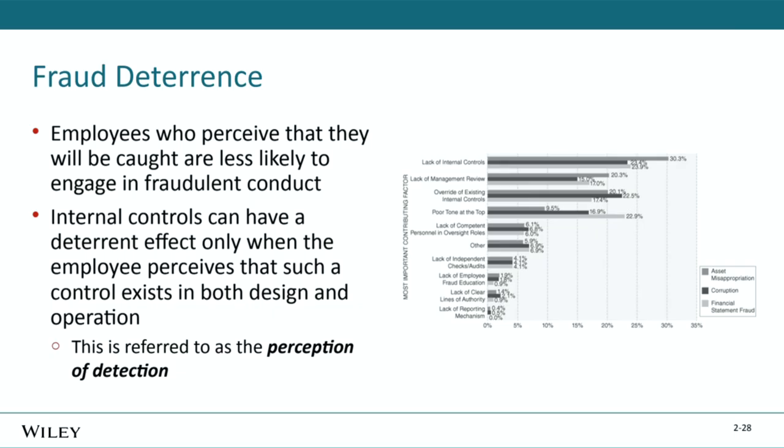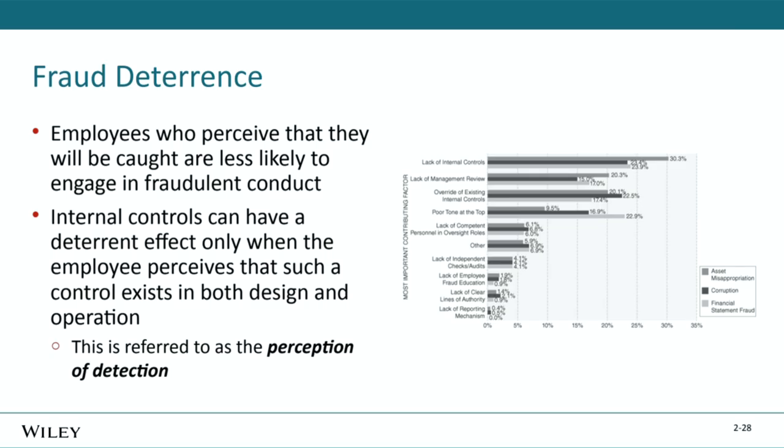Because employees who perceive that they will be caught are, I would say, much less likely to engage in fraudulent conduct. Again, fraud is not a crime of passion. No guy went home and found his wife was cheating on him and said, that's it, I'm going to go back to work and commit fraud. Unless she was cheating with his boss. Okay, there's an exception. But otherwise, this is something that's thought out as a way to relieve that perceived financial pressure. But they want to do it without getting caught.